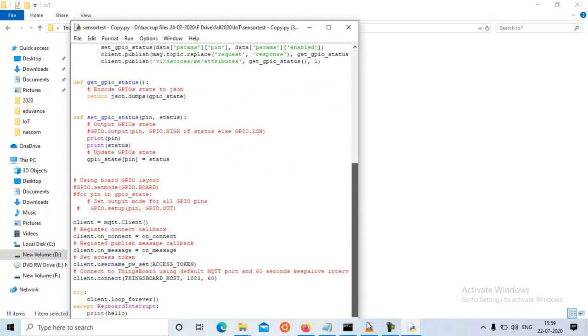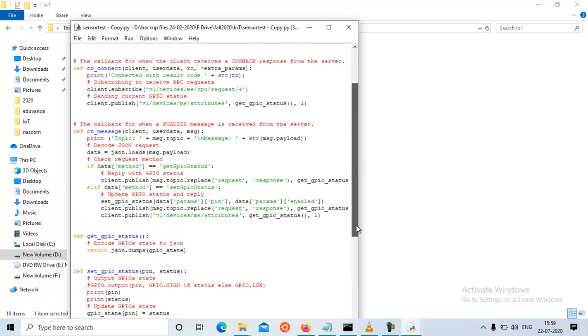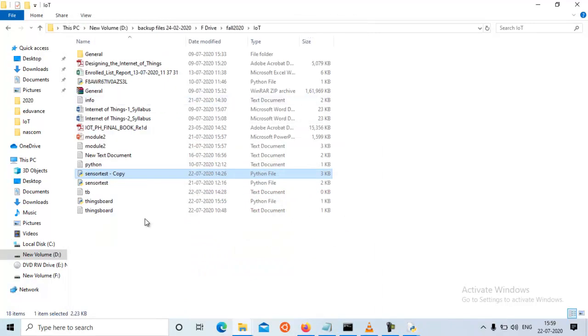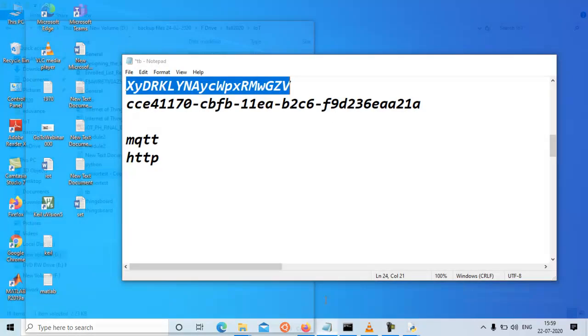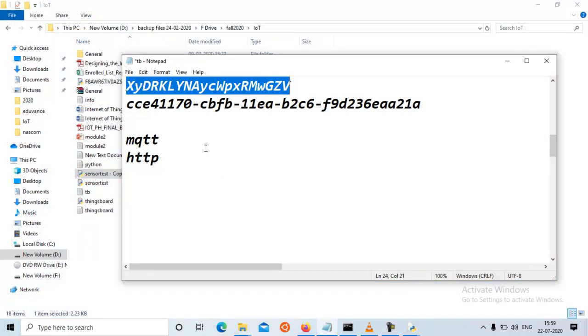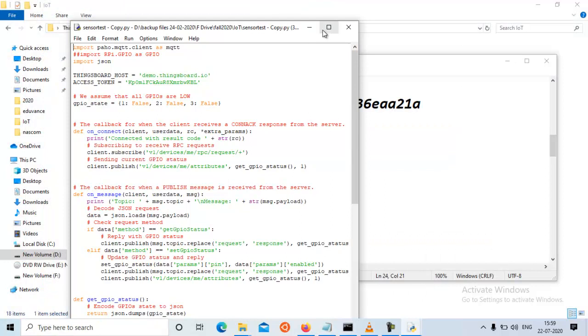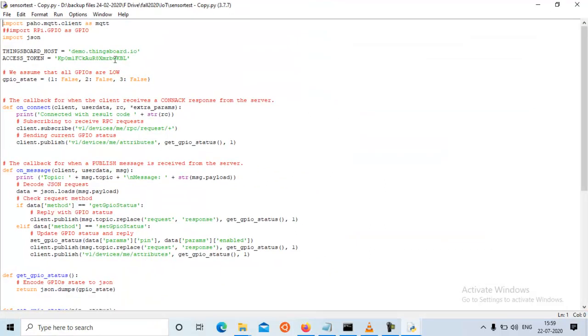I'll explain the code later. To understand the code, it'll take some more time. But right now I will change this channel alone. This access code I will change. So here the access code I will change now. Now I can run the program.